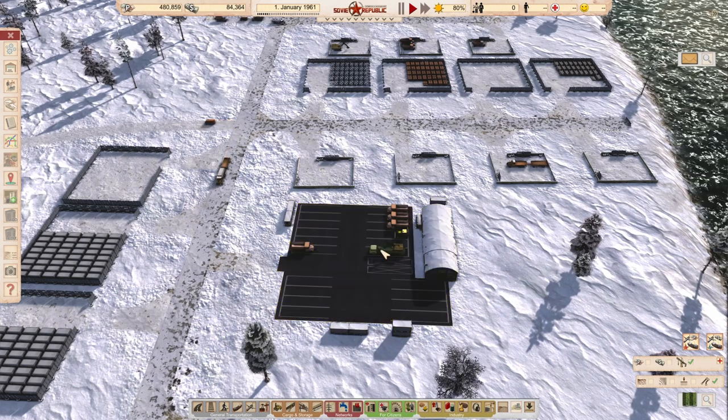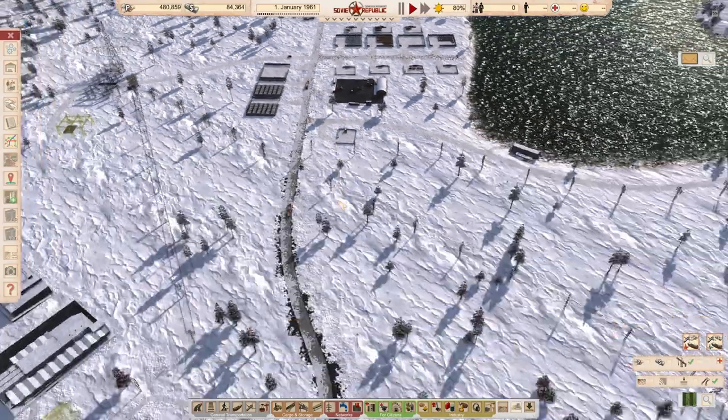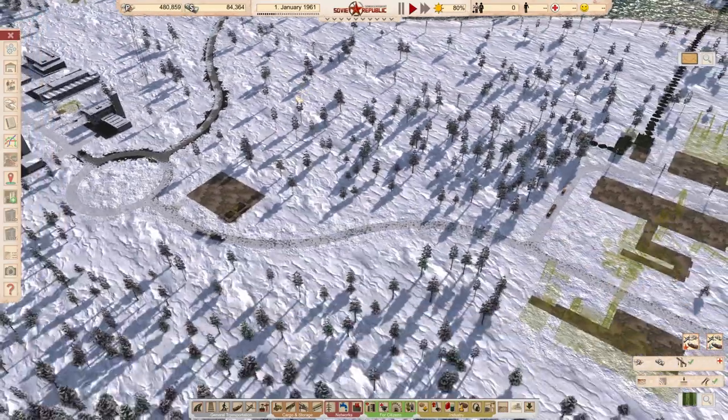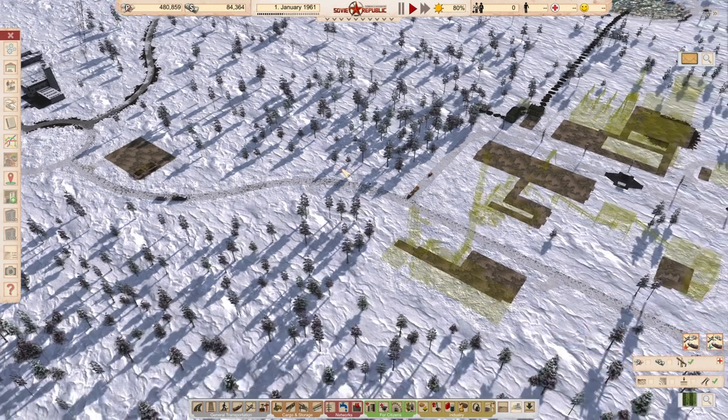Yeah. Going to the heating plant? Yeah. So we have two excavators there. Excellent. What are you going to do? Unfinished pumping. Excellent. No heating plant.